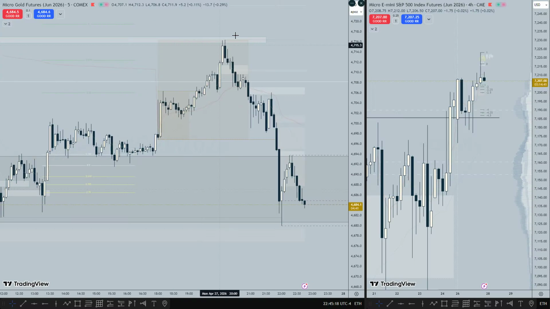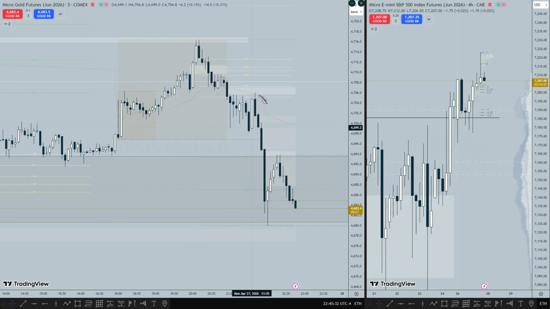Let's even plot a fib here, just because, from our high to our low again. Where do we pull back to? Right to the 0.382. Where are we also at? A VWAP and also a 5-minute bearish imbalance. Two other confluences along with the fib right here to tell you to get into a sell, right?